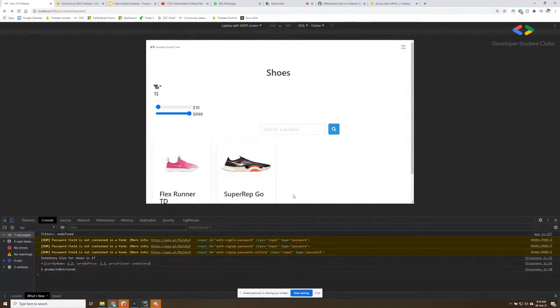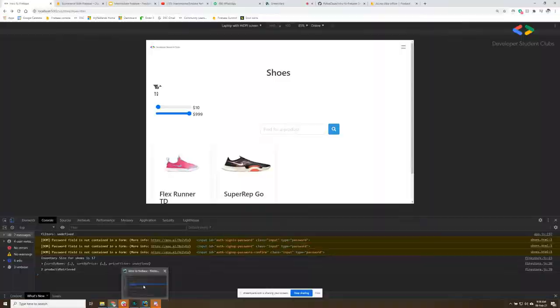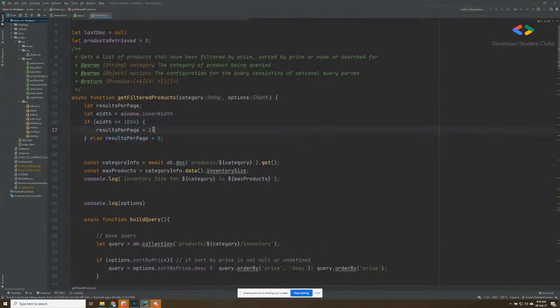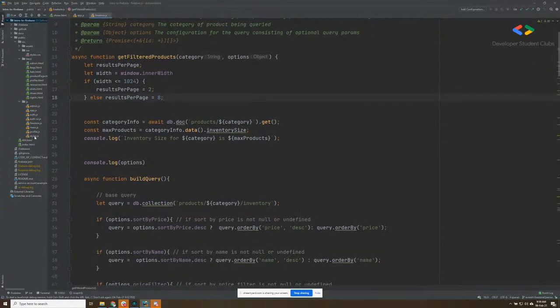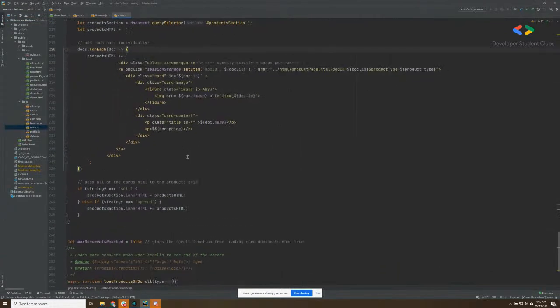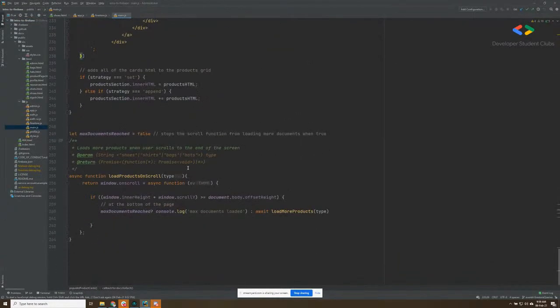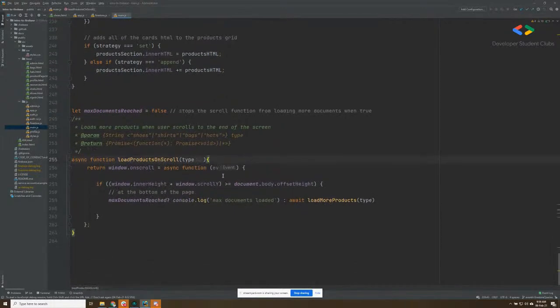Raf, could you real quick touch on the code that handles the scrolling, because it's going to pull more documents when you scroll to the end of the page, right? Yes. That function is in the main.js, so it's kind of nifty. Is the code big enough, Andrew? Yeah, that's good. Okay, cool.